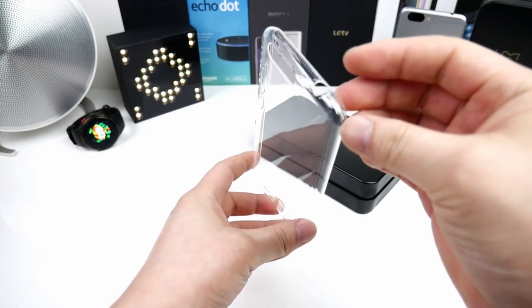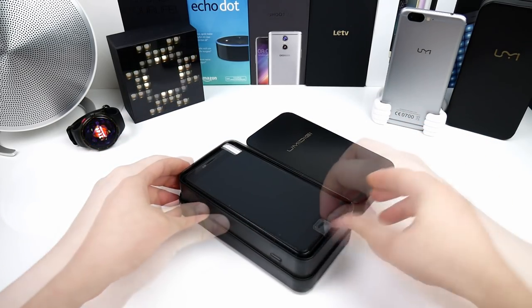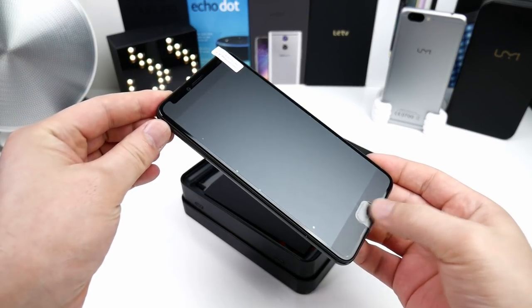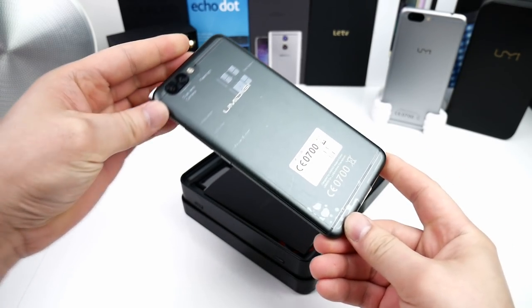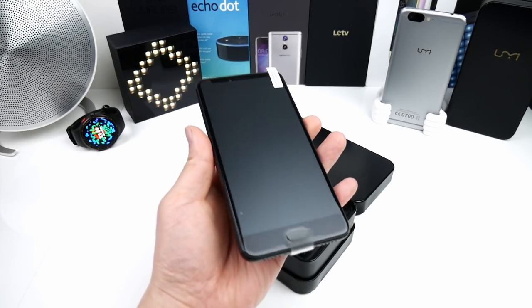As always, I will start the video with a quick unboxing so you can see what you get with the phone, and I will have a closer look at the design details and also compare it with the normal UMI Z. So here you see the brand new phone in black, still with plastic attached to the front and back. It looks almost just like the previous model, just called UMI Z.